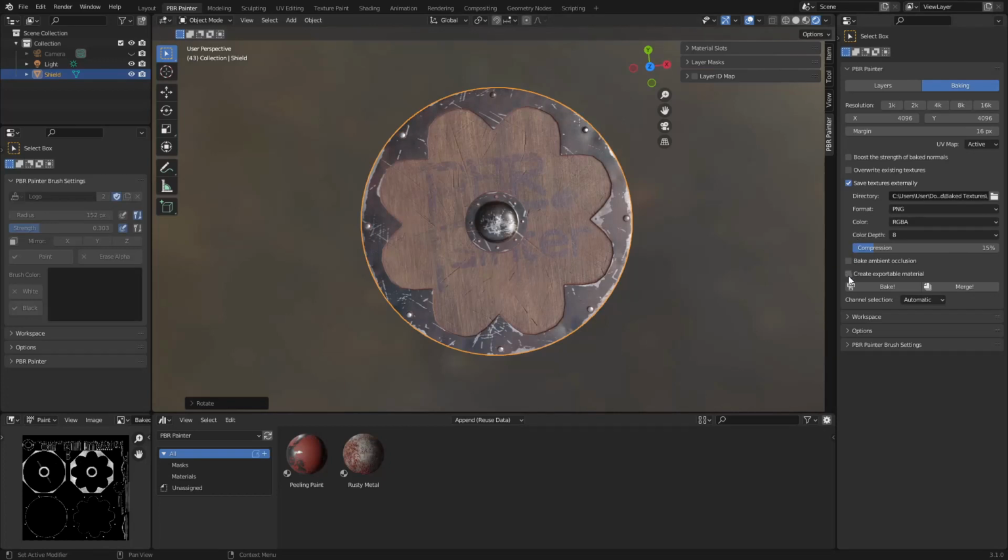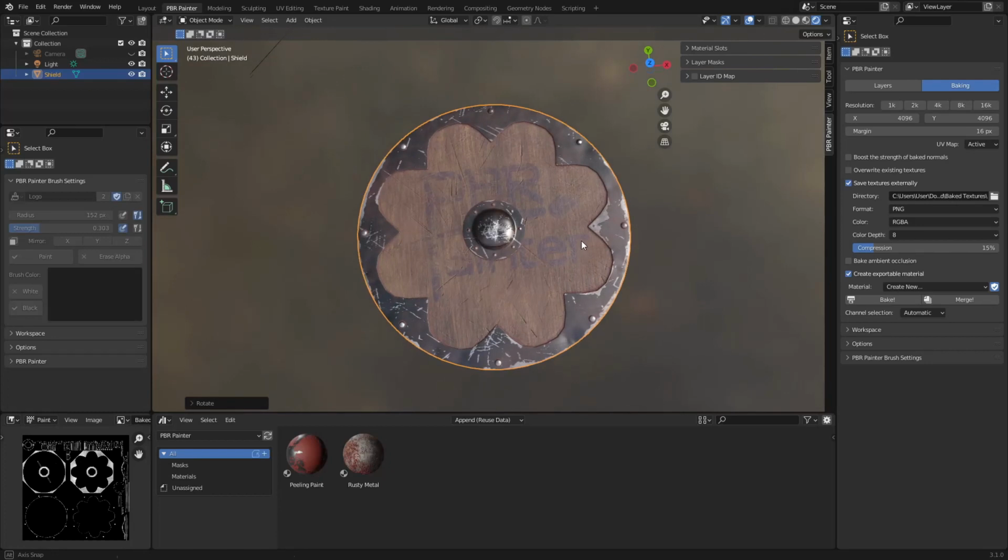Next thing I'm going to do is I'm going to tick this one, and this is going to create a new material when I do the baking, and it's going to put all of those baked textures and embed them into the new material, which I'll demonstrate after I finish the baking. So I can just leave that as create new, and I'm going to tick this thing, and this is basically going to make sure when I make that material, it doesn't disappear when I close Blender.